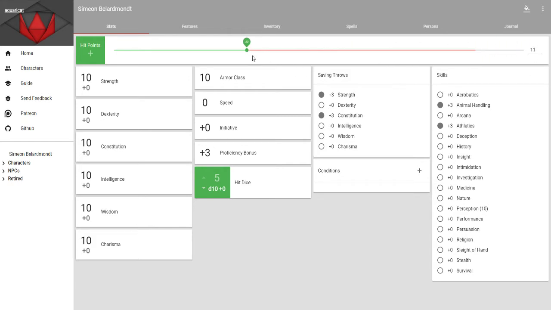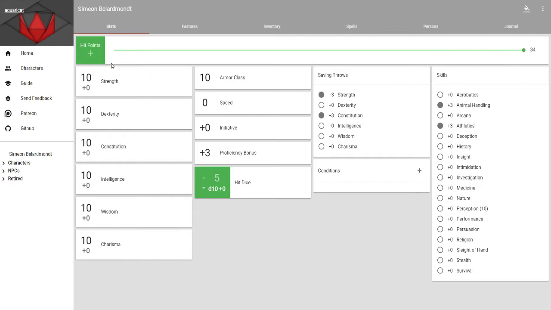Really nice thing is I can just adjust my HP just by dragging this back and forth. You can see there's a little tiny pop-up that shows you how many HP I've added or removed. Makes it real nice and easy if you're not playing on something like Power VTT, or if you're not playing on Roll20. If you're using this for an actual sheet, well, guess what? You can use it for an actual sheet really easy just by doing that.